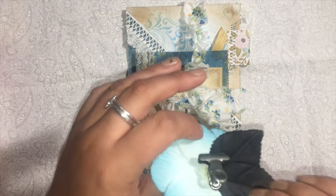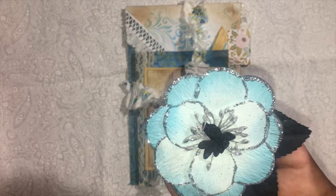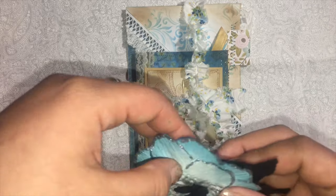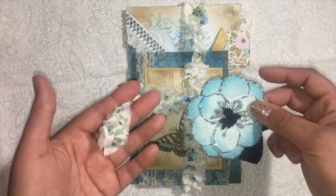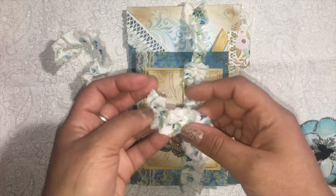The flower is supposed to be clipped on. I was waiting for it to dry — I didn't want to just clip it on. So what I did was add some silver Stickles to the edges of the flower and to the stem, which turned out really cute. I was looking for a mini clothes hanger clip but couldn't find it, so I used this one instead. I wanted to clip it onto the ribbon — I bought this ribbon at Hobby Lobby. They were only 99 cents because they weren't clear, so I bought it.